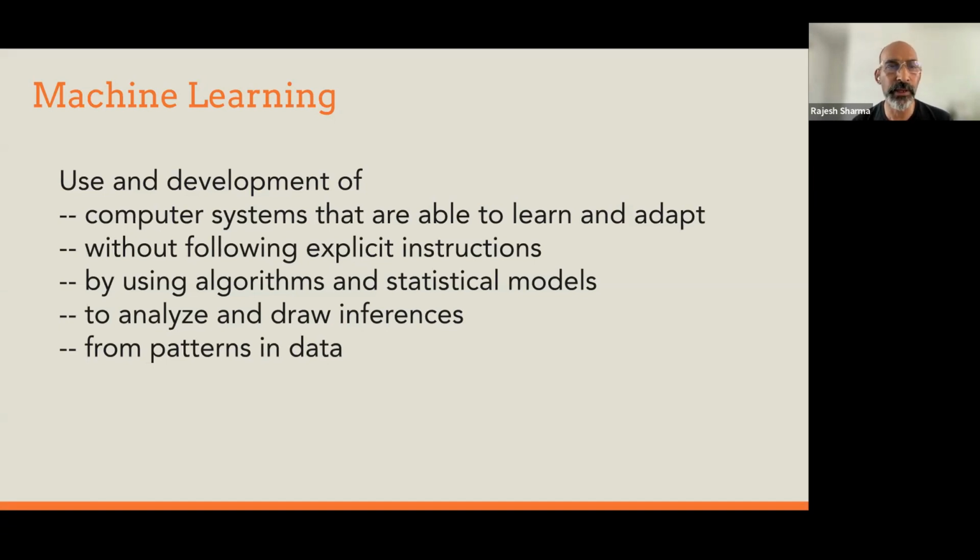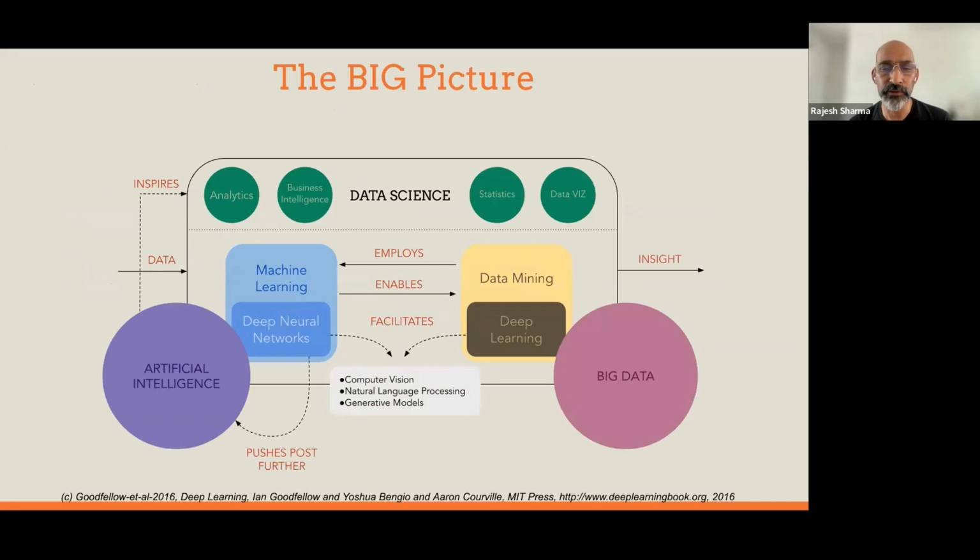So machine learning is a subset of AI. If you look at this big picture diagram, there's a lot of things happening here. AI is a field, and machine learning you can think of as a subset of it, where you use these algorithms that we will cover in the class to learn from data. Outside of that, there's a lot that happens where you want to collect data and analyze data in different ways before you actually apply machine learning to that. All of these things go together in a way which will become clearer as we go along.